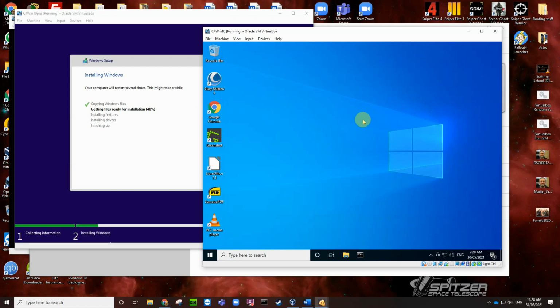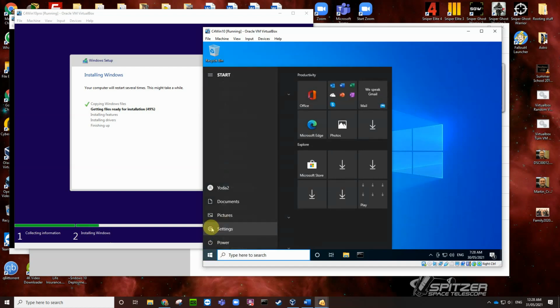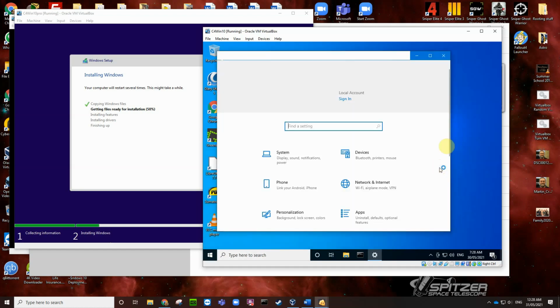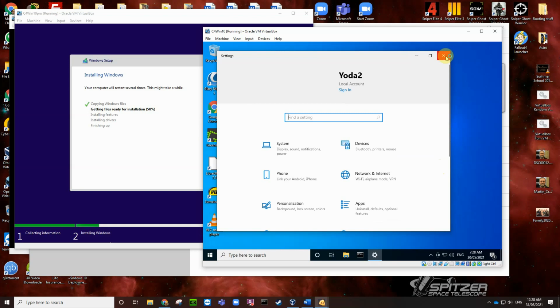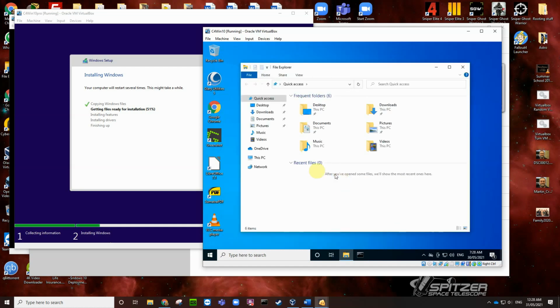Otherwise, it would try and do the virtual glass type interface, and that causes quite a few problems, especially with the settings. Yep, so now it's working quite fine. Okay, so one of the things I'd like to do with this is to get it to join the domain, actually. That's what we should do.